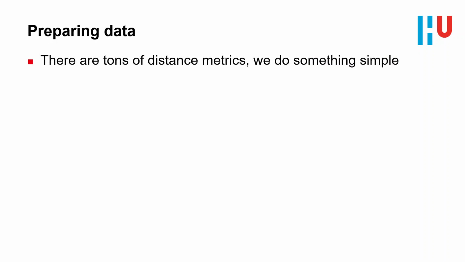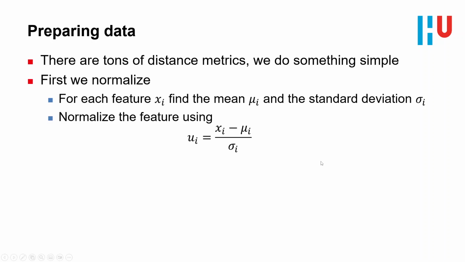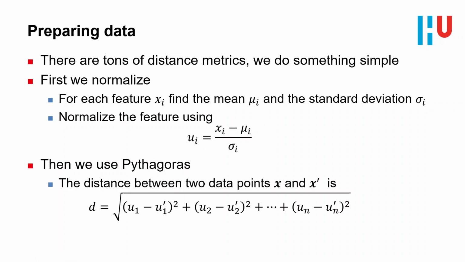So let's look a little bit at the whole procedure. First we normalize, we scale the data. One way to do this is to find the mean and the standard deviation of the data and then normalize the feature according to this formula. So what you're basically doing is you subtract the mean from that value. Then you get the deviation versus the mean, and then you divide by the standard deviation, and that means basically that you normalize the distance. And then you get a new data point.